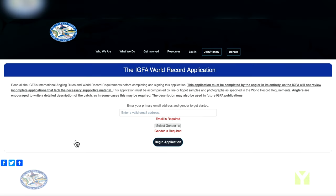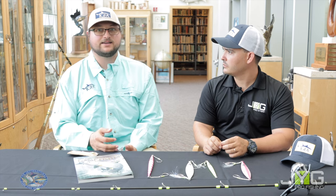What that allows you to do is fill out all the information online. You can upload your photos or any videos you have to that online portal, and you can submit and pay for the application through it. You will still, however, need to send in your tackle, but once you finish that application online, it'll give you a form with a code that verifies that that's the record you're applying for, and you just put that form in a package with your tackle and send it to us. I'll get everything on my end immediately as soon as you press submit, and then it usually takes standard shipping for your stuff to arrive, and it'll be processed and show as pending.